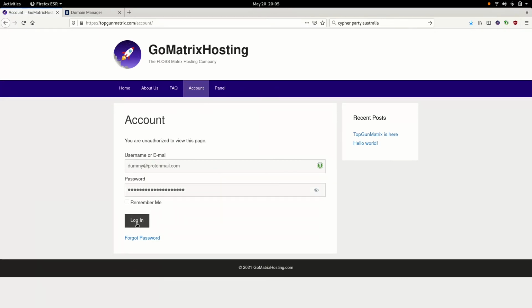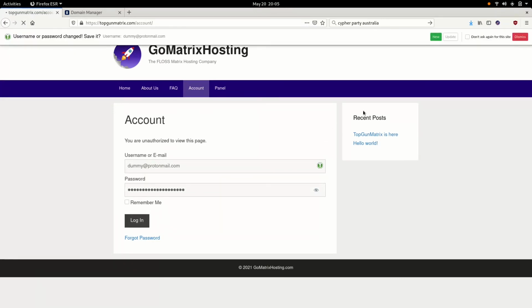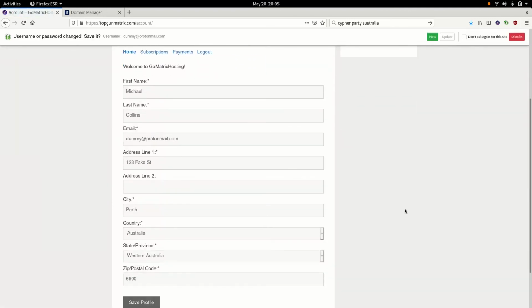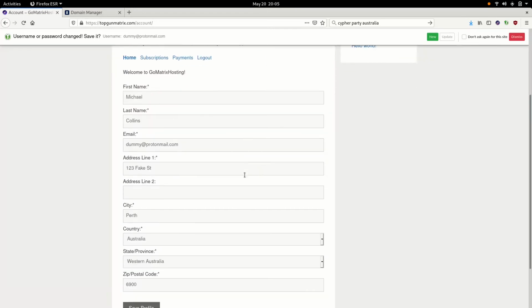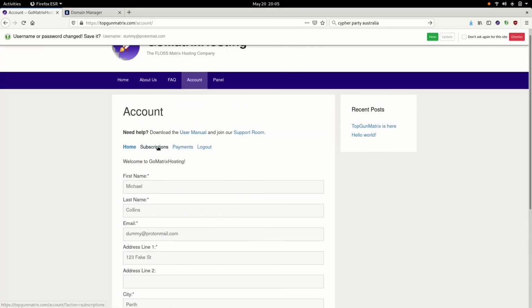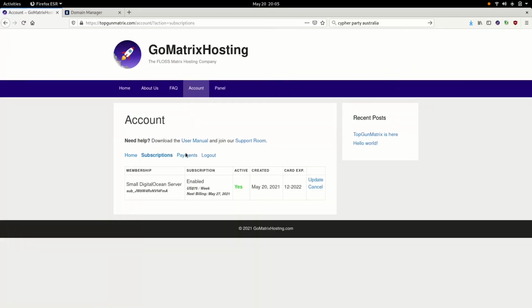Inside the account page, we can see your details and you can update them from here. We also have links to the user manual and the support room. You can also see your active subscriptions as well as payments you've made for those subscriptions. If we go up here in the top panel of the website, we can jump over to the AWX panel.